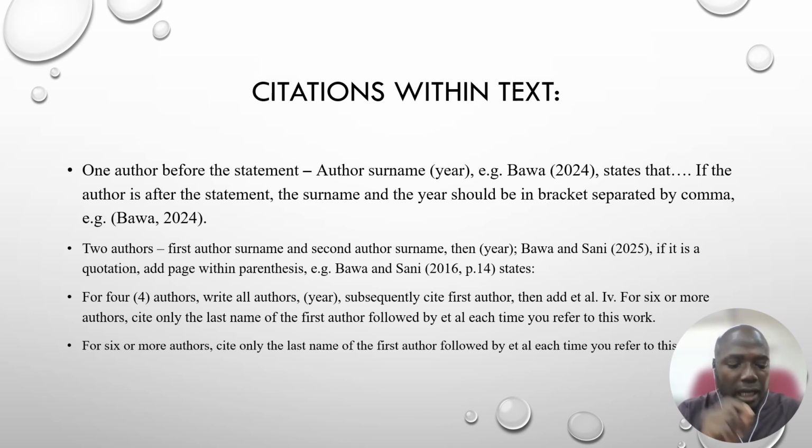For example, in my own research, my own paper, I wrote that most of the students understand their facilitators' lectures on the format of writing research. So if you take it like that, when they put it in Turnitin, it will show. So what you do, you now paraphrase, you use different words, you change the paragraph, but don't change the meaning. You change the wording, but don't change the meaning. Then you write it.